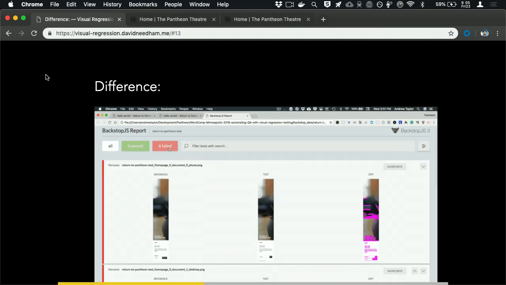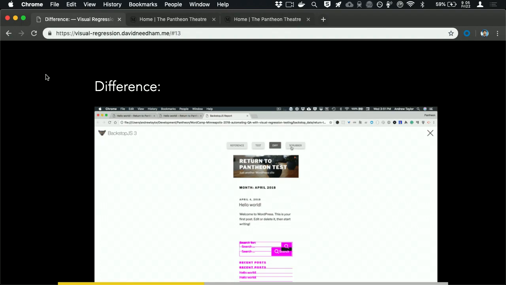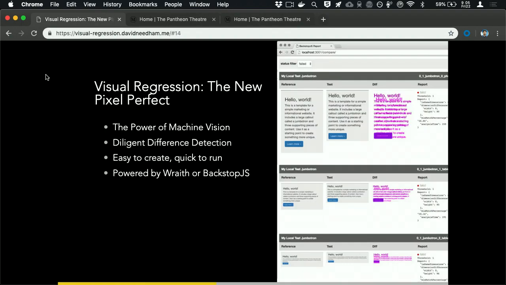And it becomes even more useful as you start, again, thinking about multiple browsers, multiple viewports. It's able to account for all of that for you. So visual regression testing is able to help you have superpowers. You're able to leverage computers and robots so that you can notice these things that are different more easily.